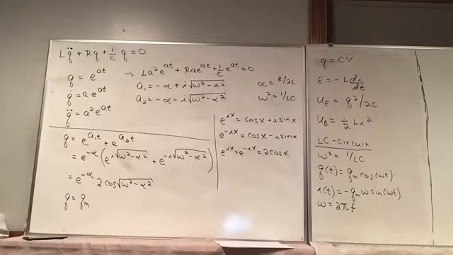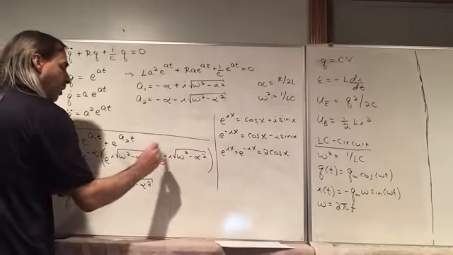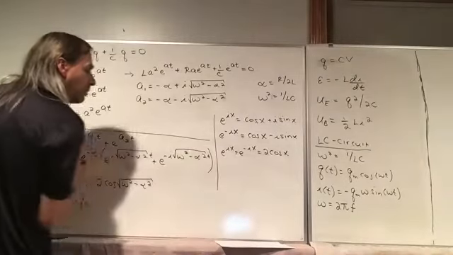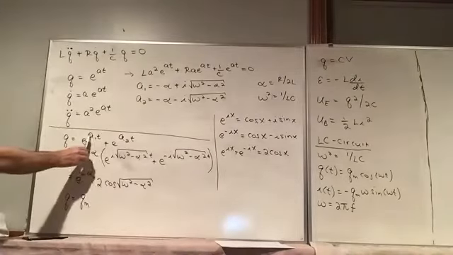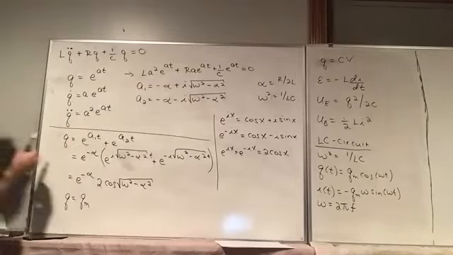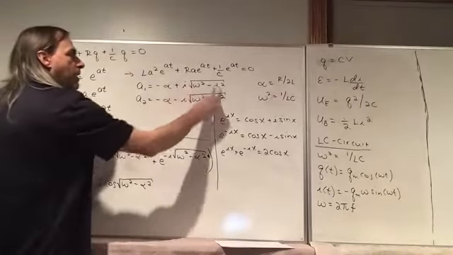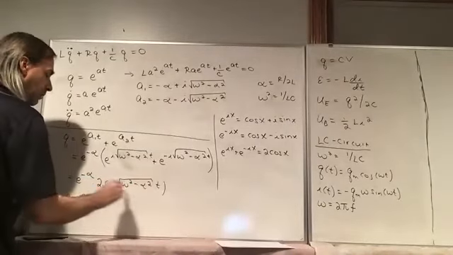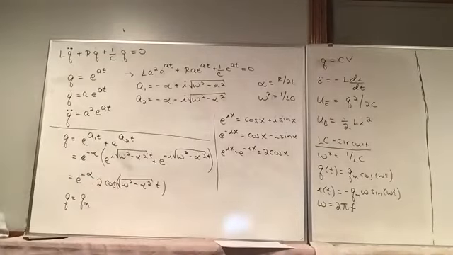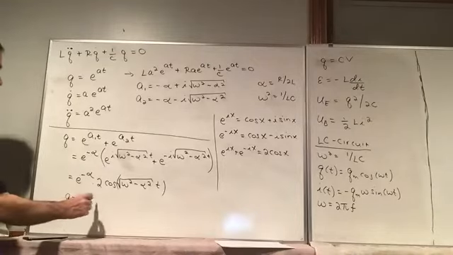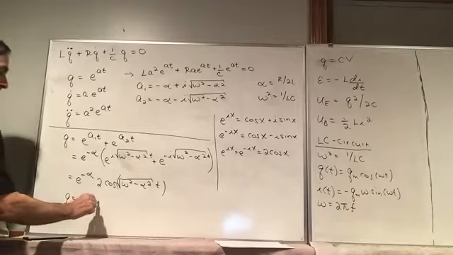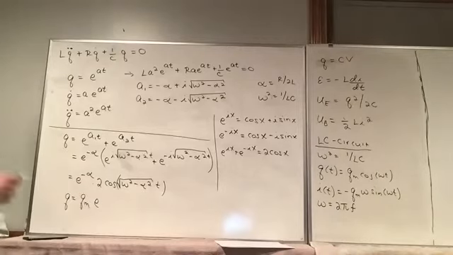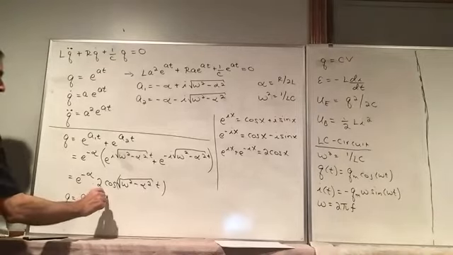I think I did make one mistake. There's supposed to be a t involved here. So yeah, we had like a1 times t. We have alpha t plus this times t. I forgot to write down the t. So anyways, we have q is q max times e to the minus alpha, so e to the minus R over 2L.